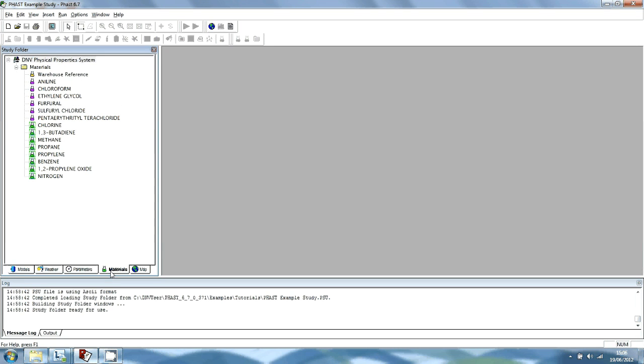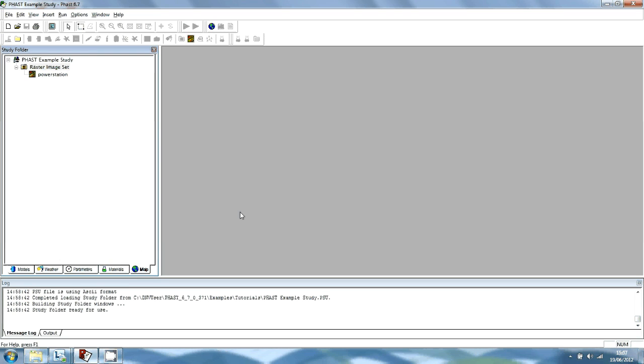The program is supplied with a set of system materials that contains full property data for more than 60 materials. However, the Materials tab section does not show icons for all of these materials, but only for those that have been selected in the input data for the various models in the study folder, or for materials that have been added yourself while working in the Materials tab. The green icon shows a pure material, yellow and red icons show a mixture, and pink icons show a pesticide.